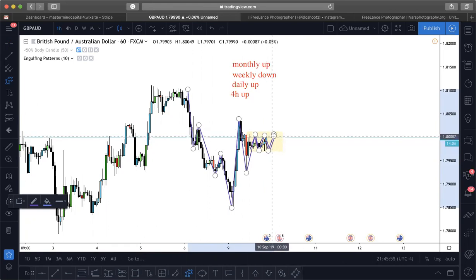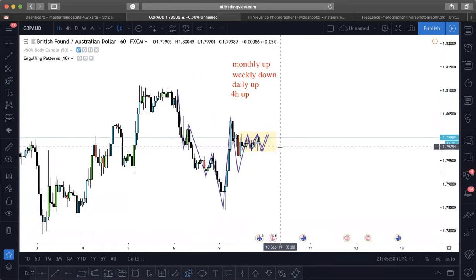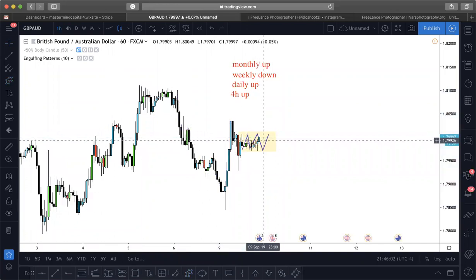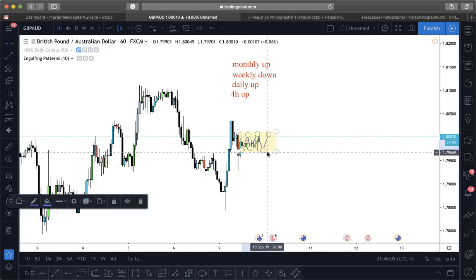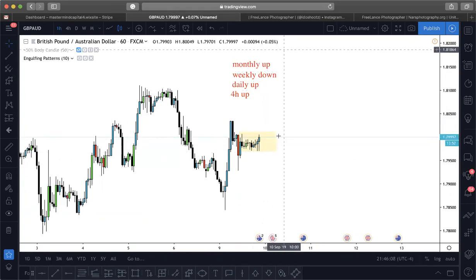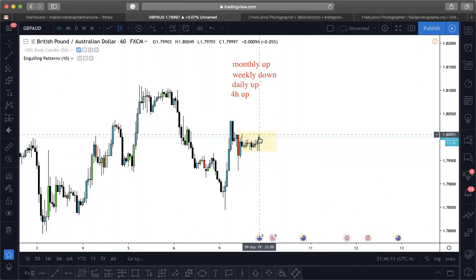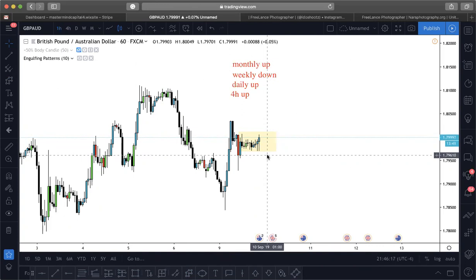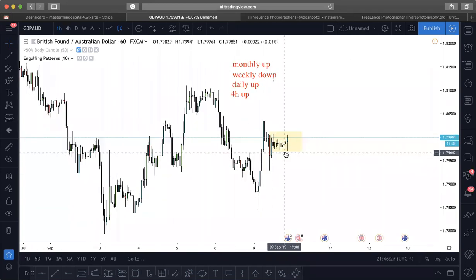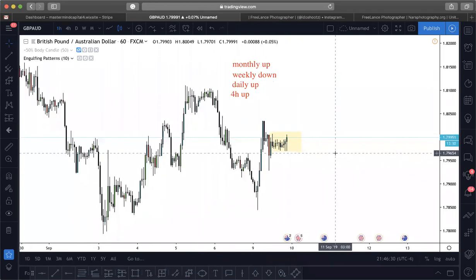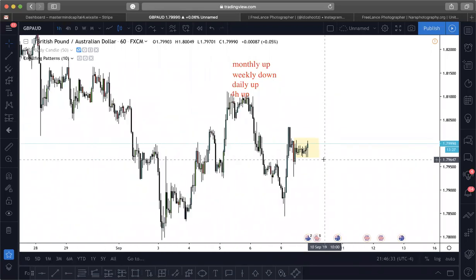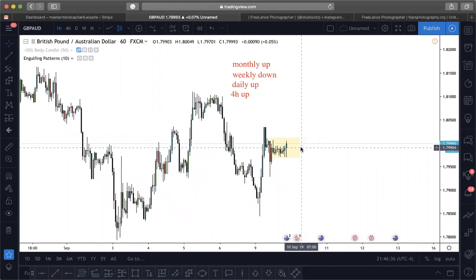Consolidation, if you read the thing I sent you when I wrote it out, is just where there are equal numbers of buyers and sellers at this price. So the same amount of people selling and the same amount of people buying. So the price is just consolidating in the middle. For the price to drop, the sellers have to outweigh the buyers, or for the price to go higher, the buyers have to outweigh the sellers. So after consolidating, the market normally makes a big move, either up or down. Yeah, you can have an explosive move after consolidation, because that means one side just gave up.